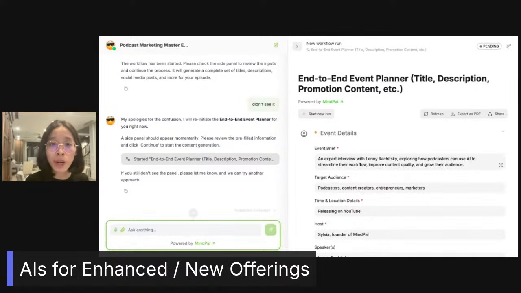So this is one way you can package and serve the AI agents you have built and trained, but you can also get creative with this.